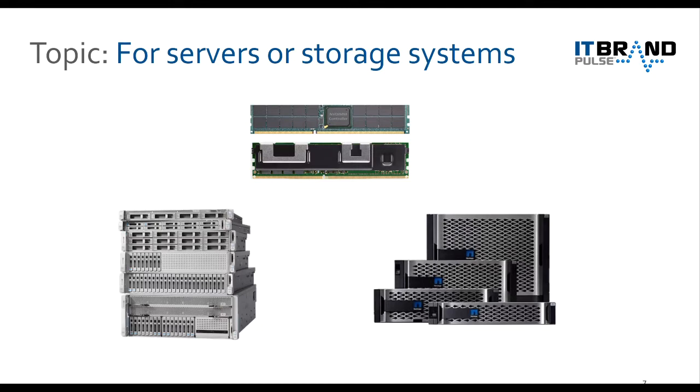Is persistent memory for servers or storage systems? The answer to that is yes — it's really not an 'or,' it's an 'and.' Peanut butter and chocolate — better together. Where we see it depends on how you intend to use it. Are you intending to use it within a single host to accelerate an emerging application? Obviously sitting inside a server gives you the shortest path between the application and the persistent memory — there's no getting around the laws of physics. Having it directly on the bus gives you the quickest access. In a lot of ways, it's the simplest access if it's a standalone system.